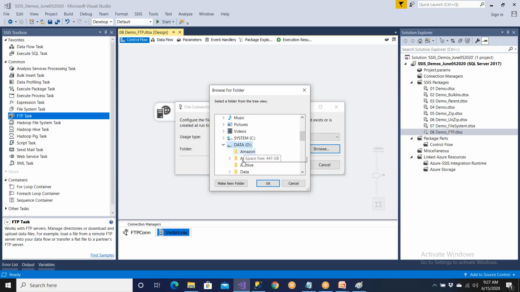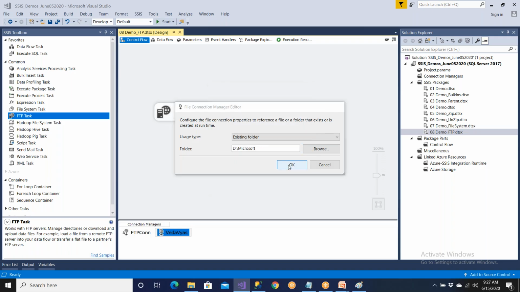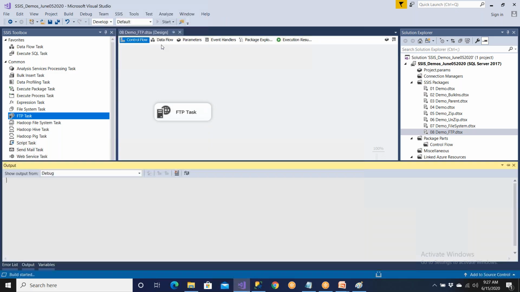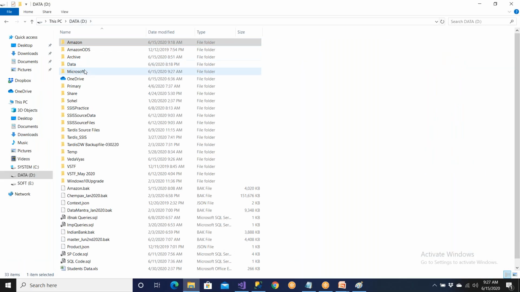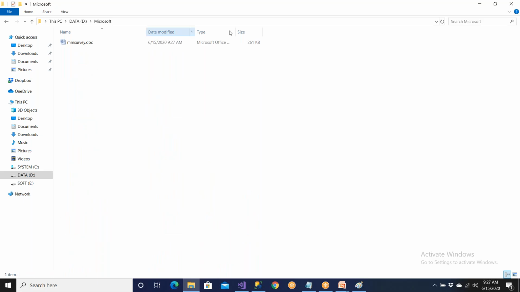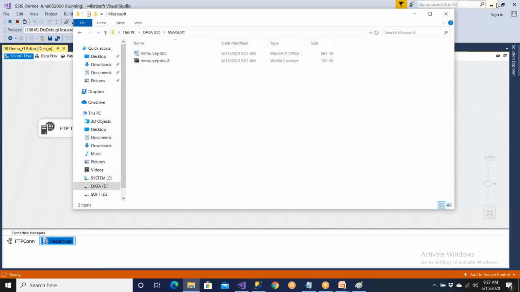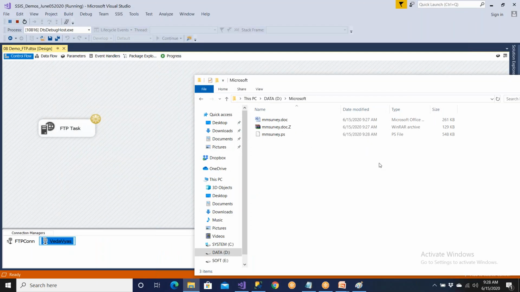I'll create a new folder here. Okay, make a new folder. Say Microsoft. Now save and start. You go to Microsoft. Now see, you can see one by one files you're able to get.